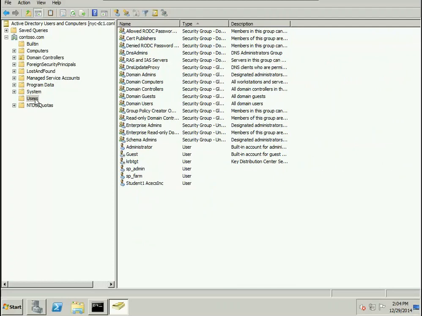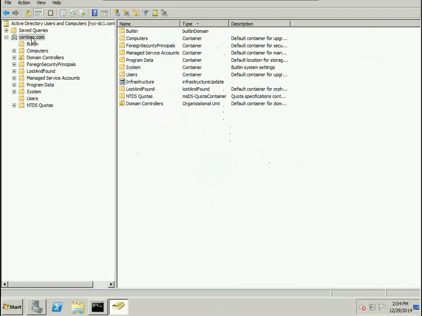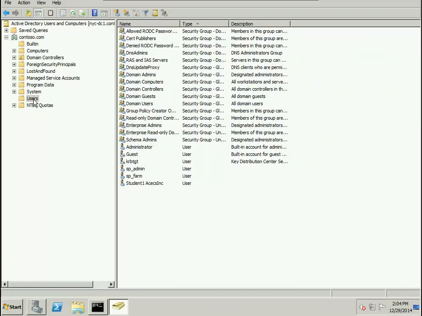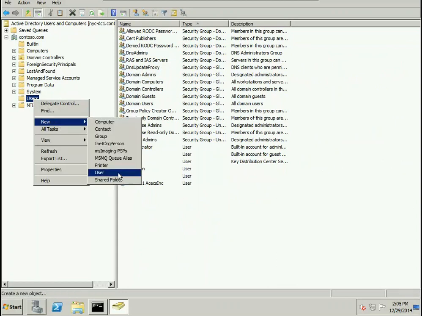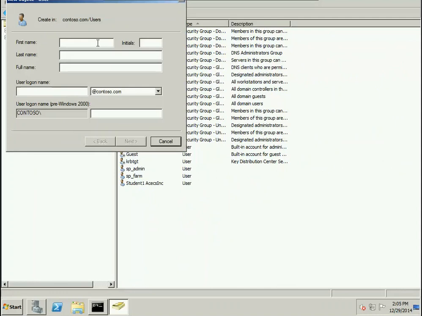So in order to create a user account, you go to Active Directory users and computers. You select or connect to your domain where you want to create the user object. Then you select the user's container. You right click the user's container, you select new, and you select user. Now you type in the name, because this is going to be a person that's going to be backing up my Active Directory or backing up other parts of my server. I'm going to call this account a backup user.